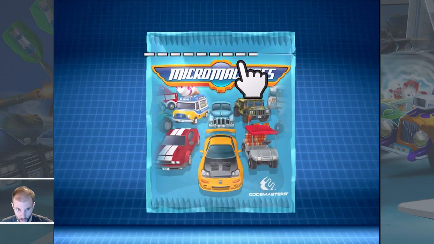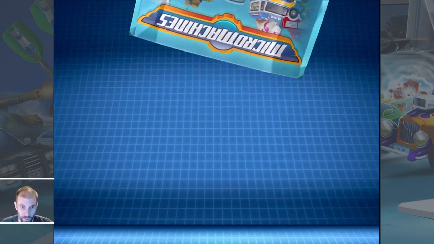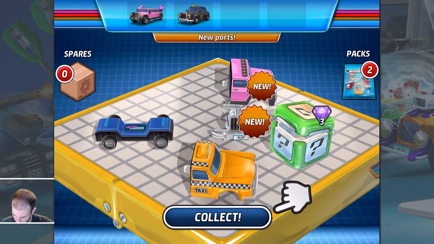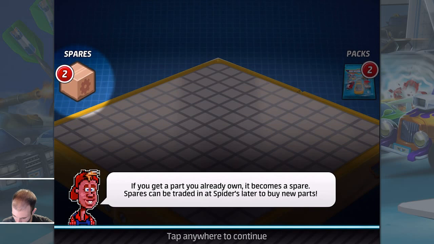So I assume this will give us random. That's cool. Random car parts. Each pack contains some car parts and a mystery prize. All right. Oh, that's cool. That's good. So the parts that you already have become spares and you can trade them in with Spider. All right, neat.